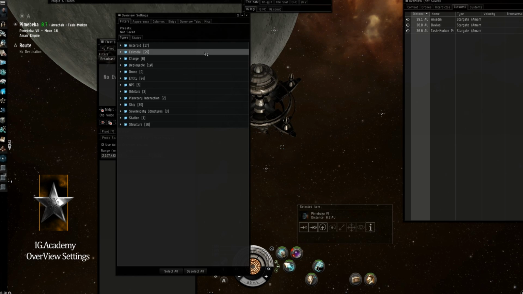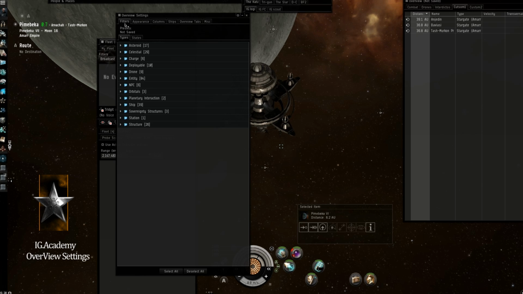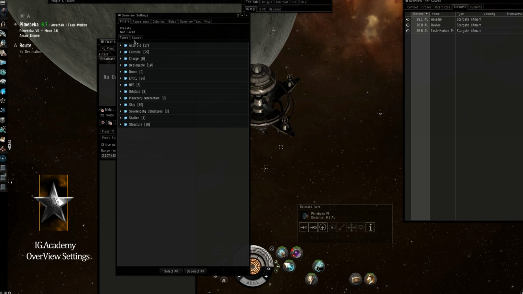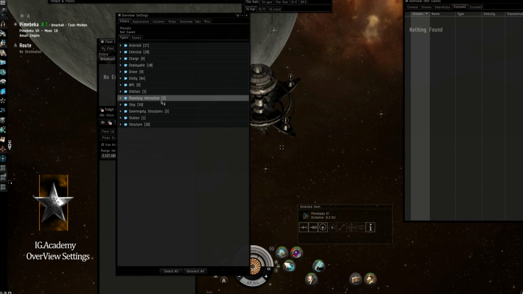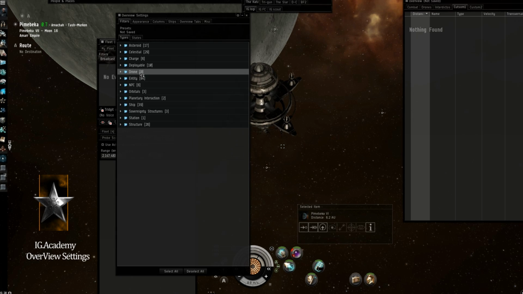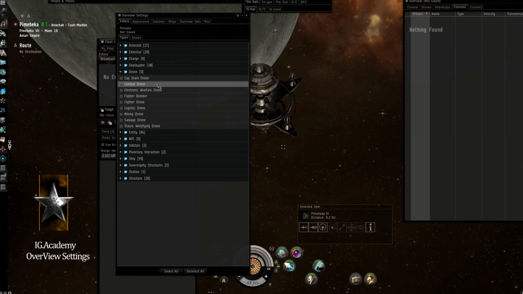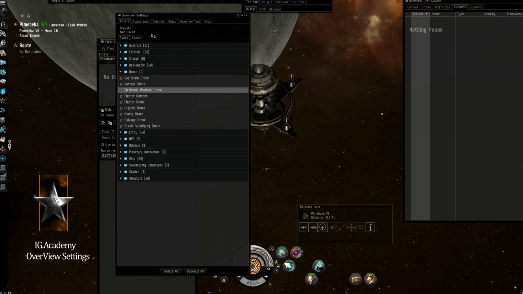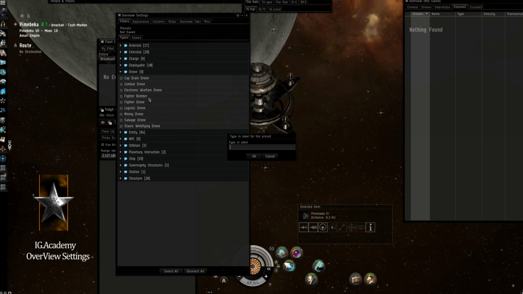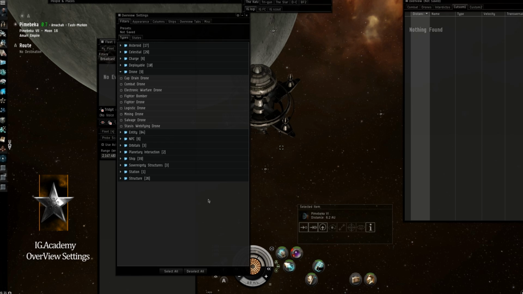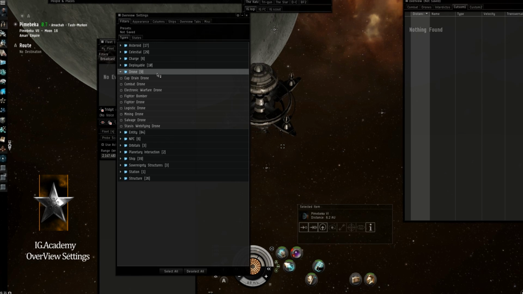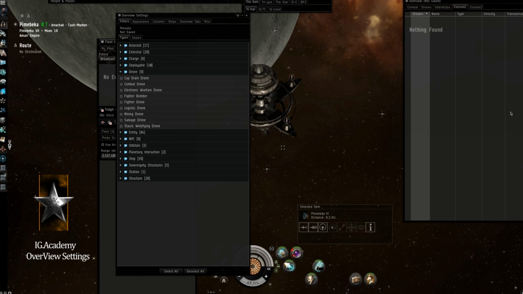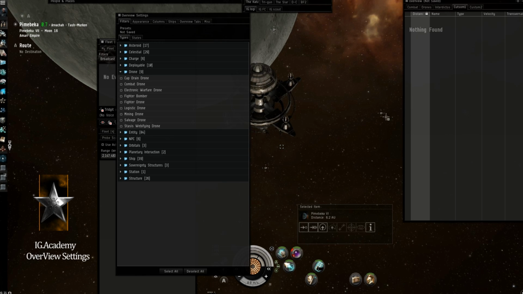Now, we're going to build off of this overview. So now that we've got our combat gates, we're going to go back to the filters tab, the types sub-tab, where we're going to deselect all. We're going to go to drones, and we're going to select all, and this has become our drones overview. So save current selection as drone. That's particularly good if you're in a frigate, and you know someone's sicked their Warrior 2s on you and you need to target them, well you just quickly jump to your drones tab and then off you go.